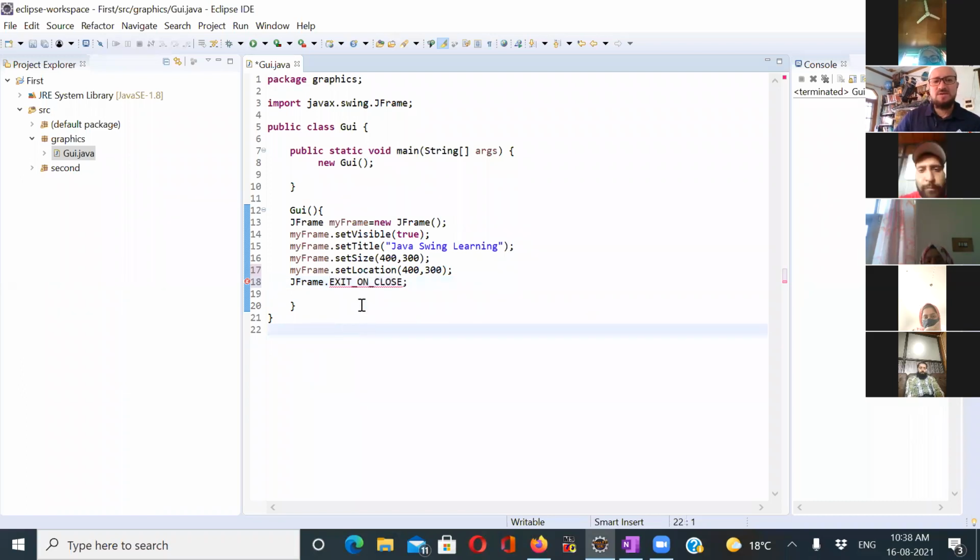But why is there an error? Exit on close. Okay, wait a second, let me see it. I just forgot the syntax of it. I will just get it in my brain.